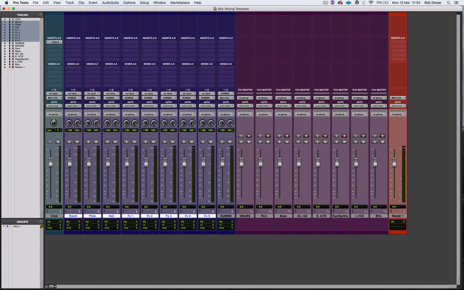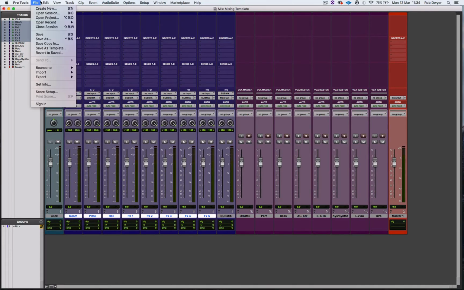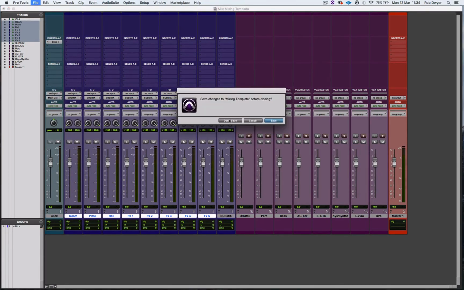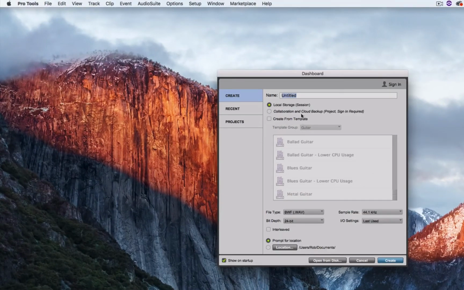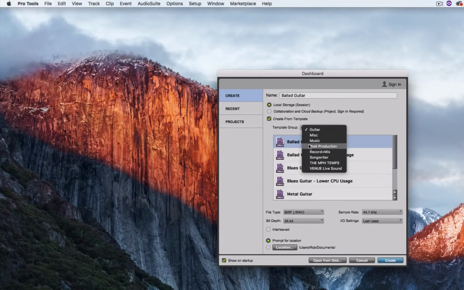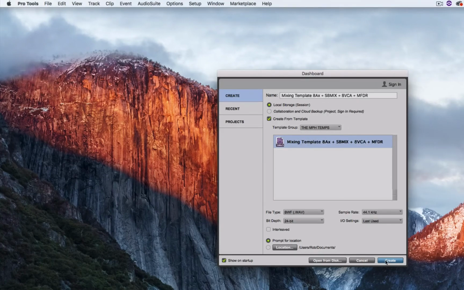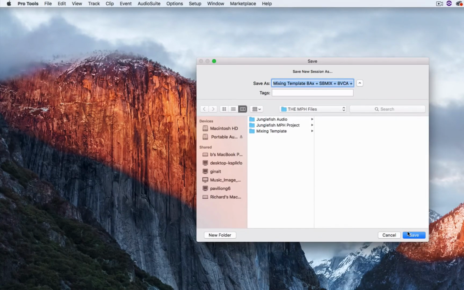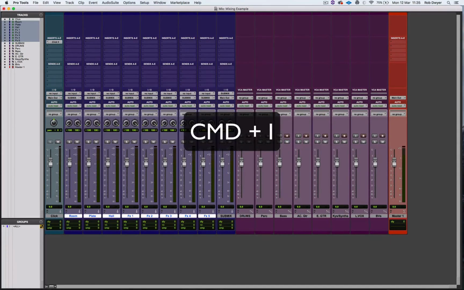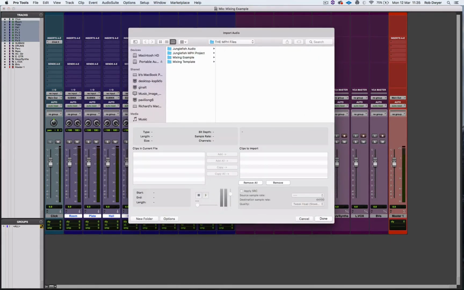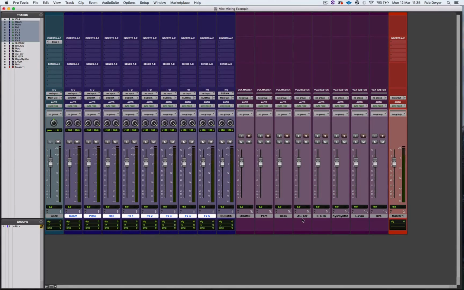Once I've done that, I'm now going to close down this project and show you how to access it. So save. And now if I go file, create new, if I go to create from template and open that and go, look, MPH templates, and there's my template. Name it as a project. And then once that's opened, I'll press Command I, where I can import the audio files and get them to create a new track. So it's all set up, and then I'm all done. I'm ready to go, and then just apply whatever I need and route everything where I need to go.